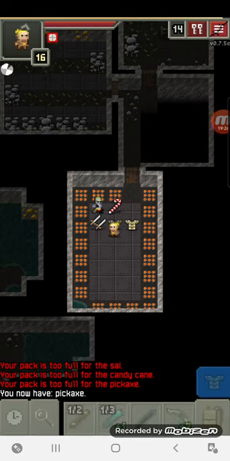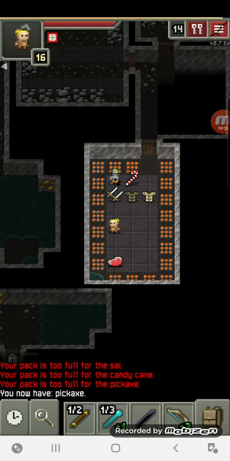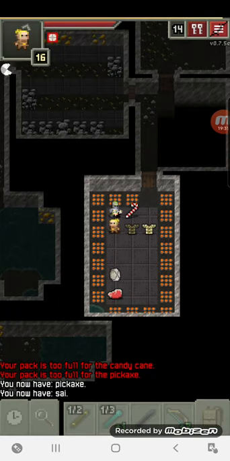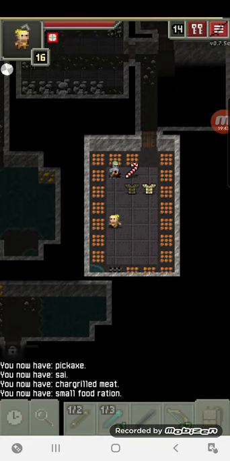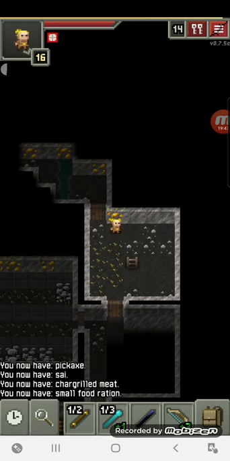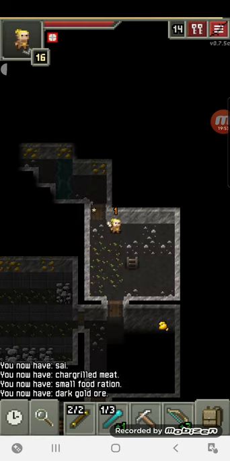Oh, you know what we can do to save some inventory space? We can... all these fire traps. Whoops, I didn't mean to pick that up. Whatever. Throw. There, we can cook all that meat so it goes back into one pile. We have freaking 11 charred meats. That's insanity. Okay, so we need 15 dark gold ore. Here, let's replace our inventory with that.